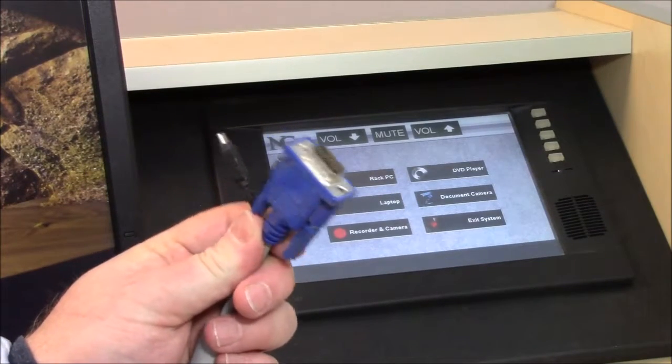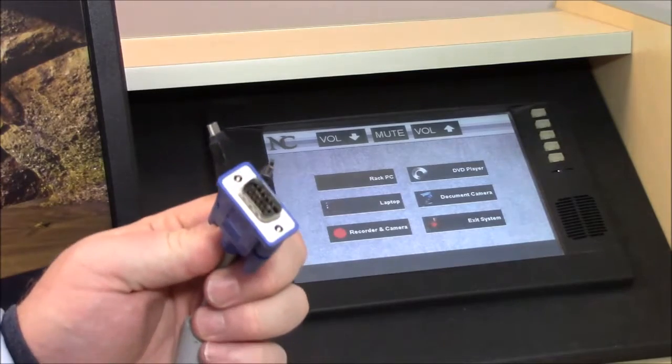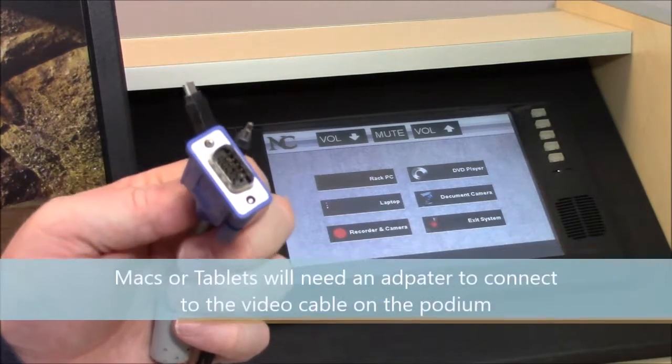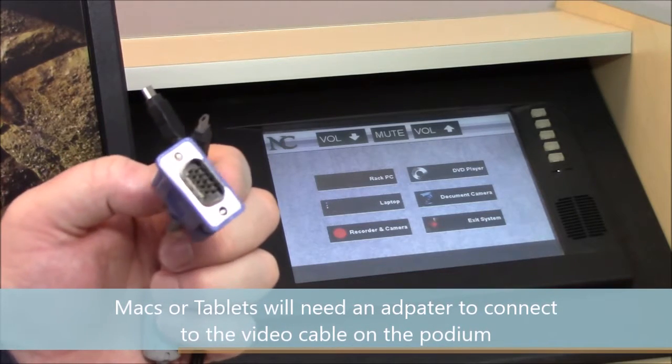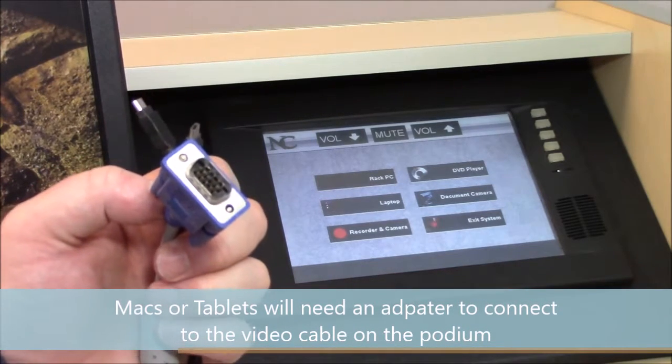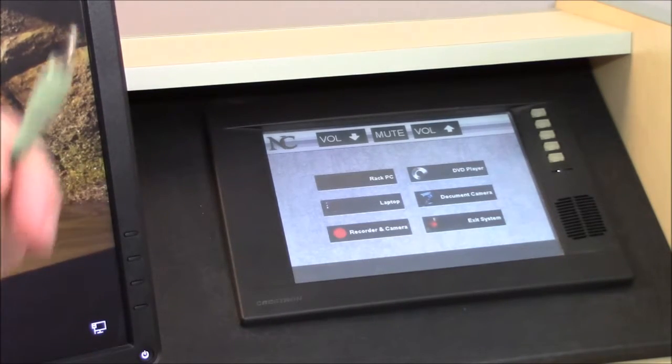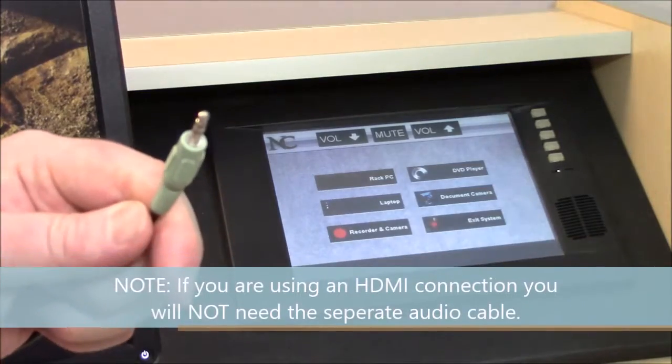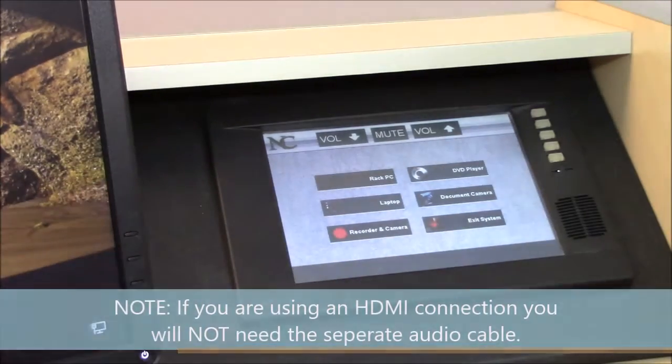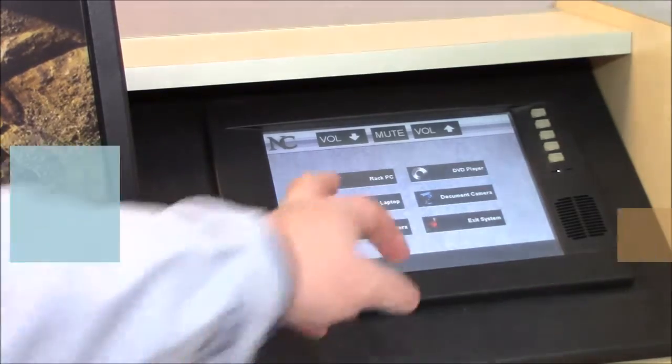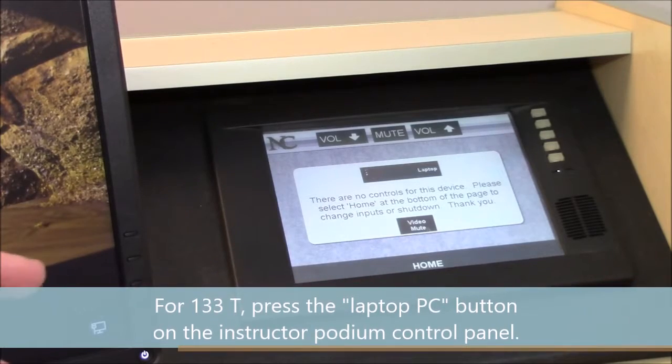Now for the laptop option, if I want to bring in my own laptop, I'll need to look for somewhere in the podium, there'll be connectors, either these three row connectors, what we call the so-called VGA or a newer connector, HDMI, as well as if I'm doing audio, some sort of audio plug there as well. And I'll need to plug those into my laptop and get that fired up and send its video out. Then I can select the laptop source as being the source I want to go to the projector.